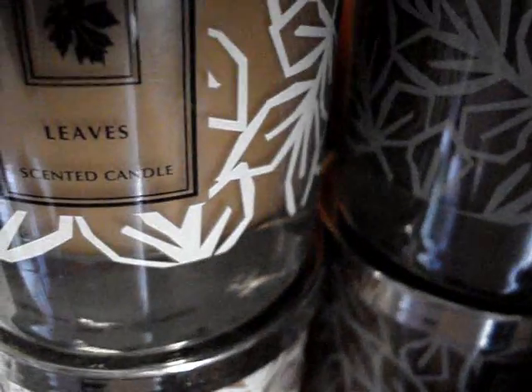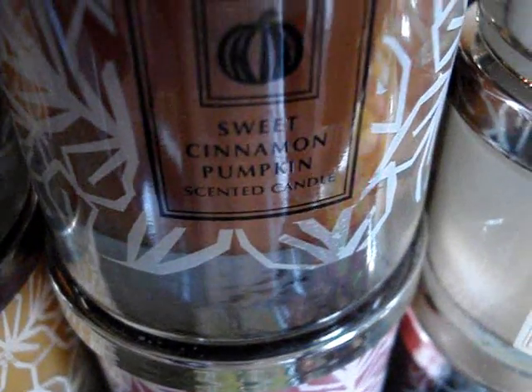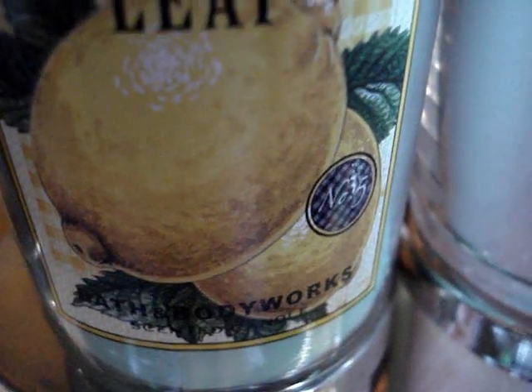That's it for the four ounces! Now let's do the 7.5 ounces. We have four leaves — two, four, and six of those. Zooming over: farm stand apple cider lane, another cider lane, sweet cinnamon pumpkin, and up here we have lemon mint leaf mason jar. That's all for the candles.